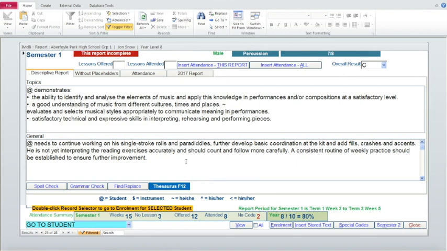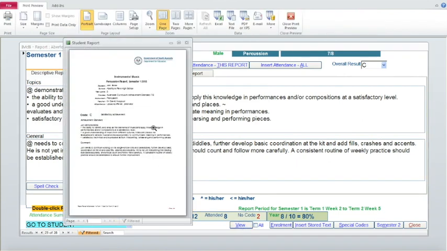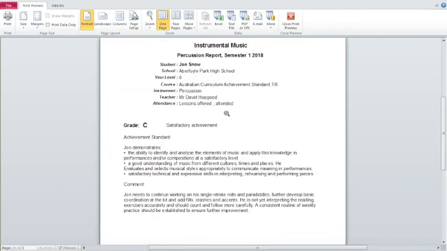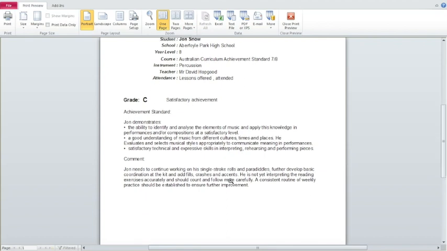Now we're going to have a little bit of a look at the final product. And there it is. So it's going to look like that. So each of these sentences works off the word demonstrates. As I said, these are just straight out of Australian curriculum. So they're very generic language. And we've made them into dot points so that we don't have to construct nice sentences out of these. They're meant to be dot point, dot point, dot point. You're demonstrating specifics out of the Australian curriculum, but it's very broad.